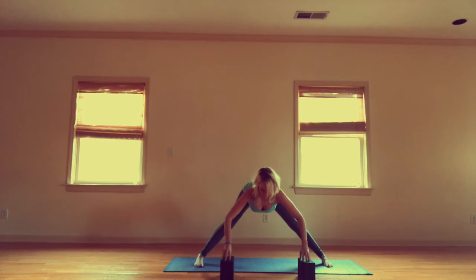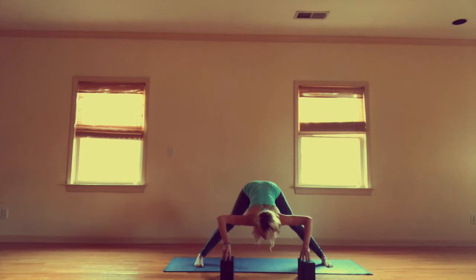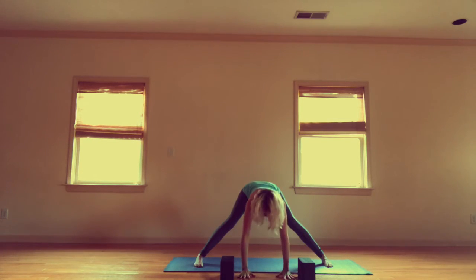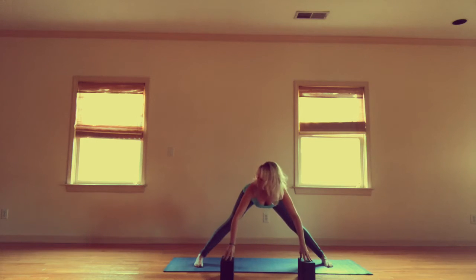This is a great place again for blocks if you need to build the ground up. Inhale for half lifts if you'd like, lengthening through the spine. Exhale as you dive forward a little bit more. If you're feeling more bendy and open in the hamstrings, you can bring your forearms to the floor. Wherever you are, inhale for a nice half lift.